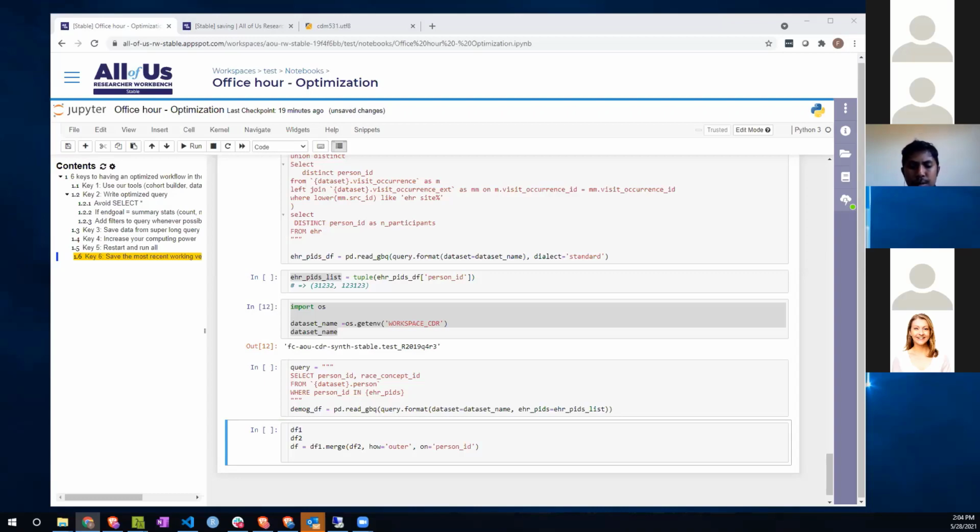So the thing is that each table in here, except the person table, say if you look at conditions, Beatrix mentioned the conditions. For example, one person can go to the doctor multiple times and be diagnosed with hypertension.